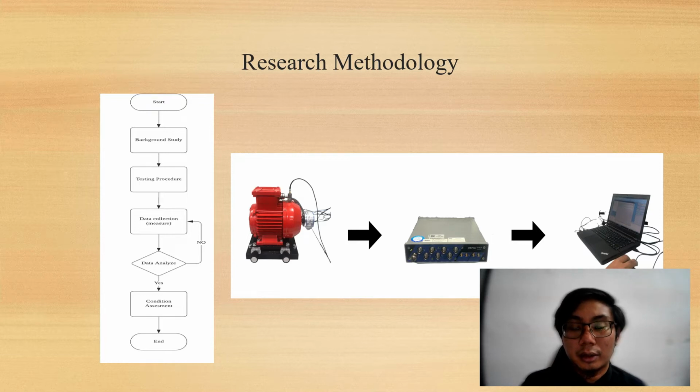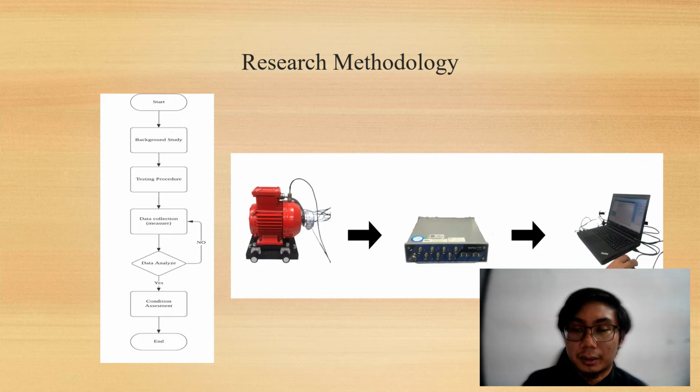The magnetic accelerometer sensor will be mounted on the part of the motor to take the vibration data, and it is connected to the vibration analyzer, and the magnetic accelerometer sensor will act as a transducer. After that, the vibration analyzer will connect to the SO Smart Office Analyzer software to take the data. So for my project, I will focus on three parts: bearing, stator, and housing.